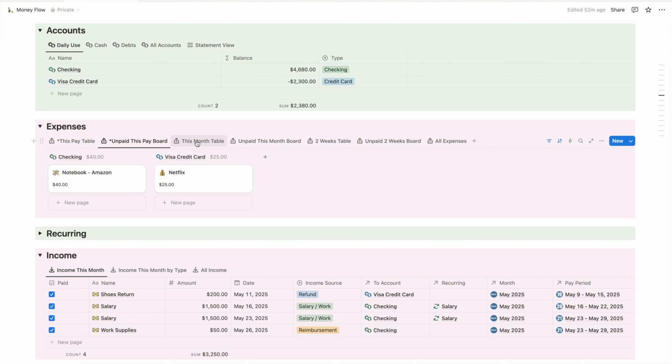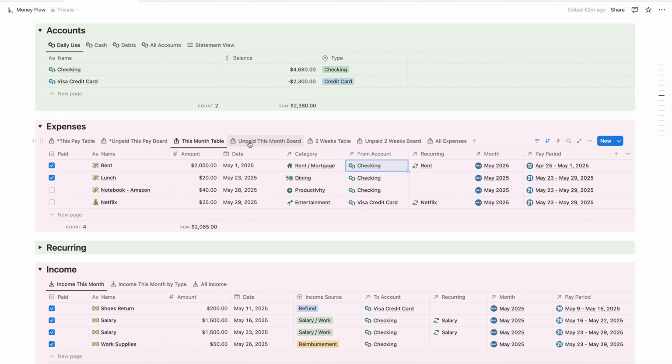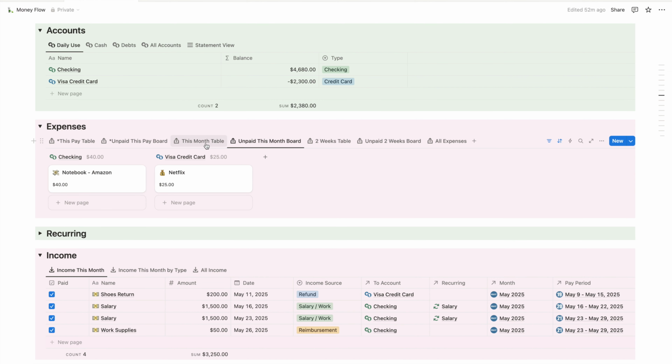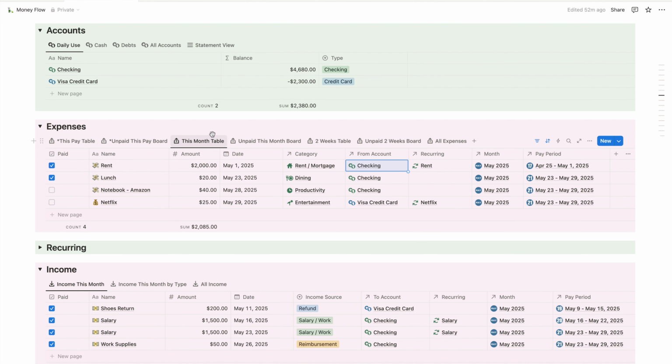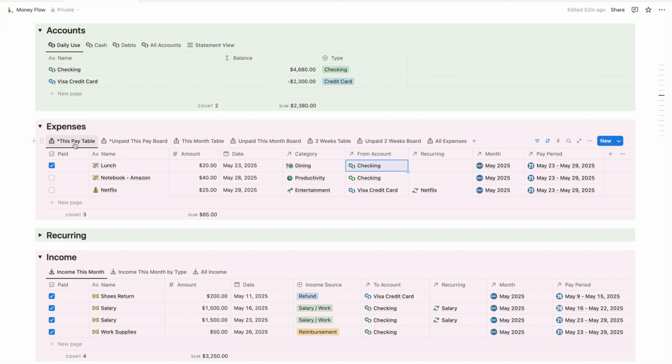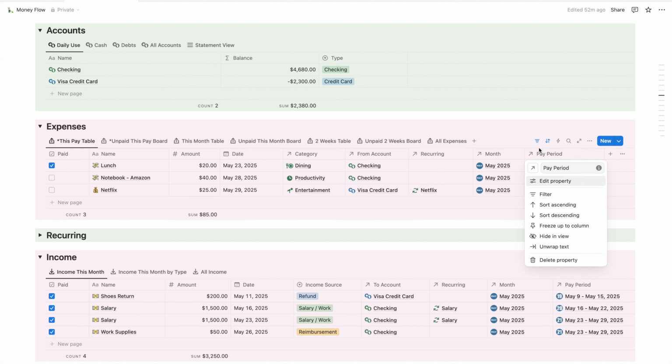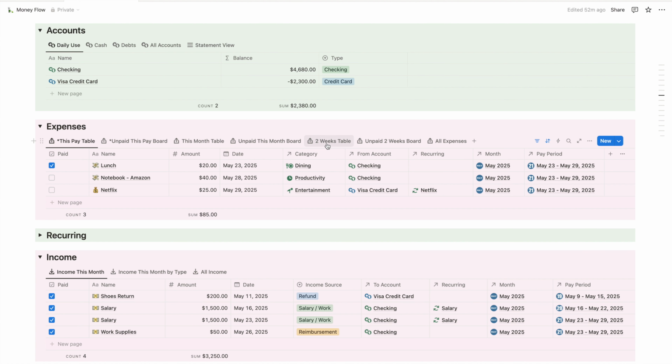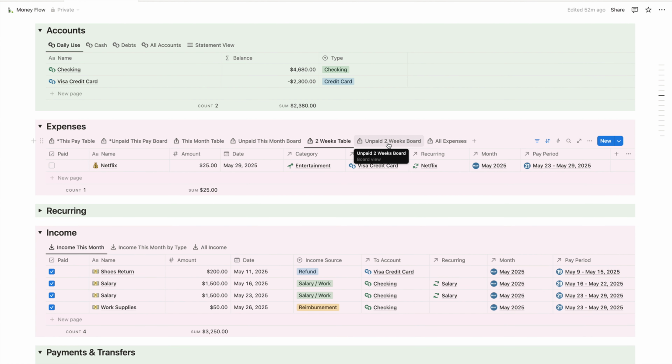The next two tabs contain similar views to the two we have just seen, but apply to the month. If you don't have a regular pay interval or prefer to manage your finances by month, these are the two views you would use. In that case, since you're not tracking by pay periods, you can delete the pay period views by clicking on the tab to access the View menu, then Delete. You can also hide references to pay periods in any of the tabs using the Property menu and then hide in View. The next two tabs present the same fields for a time period of the next 2 weeks, since this is the most common pay interval.